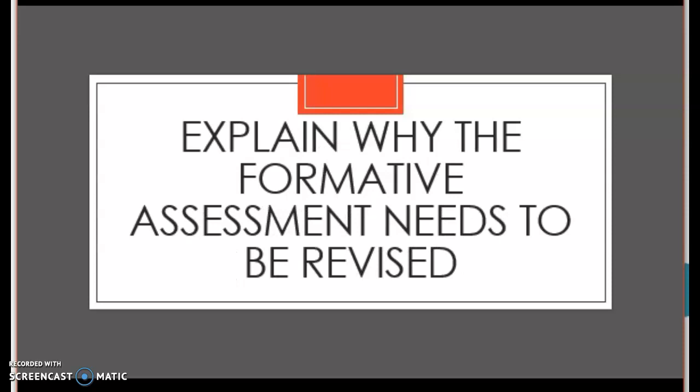The next step is to explain why the formative assessment needs to be revised. Well, one of the issues I was coming up with is when we got to the exam for chapters 1 through 4 in Accounting 1, we were doing a review and I realized there were concepts and objectives from chapters 1 and 2 that students were still struggling with. And typically by that point, they've mastered those concepts. So instead of waiting until the review before the exam, I wanted to create a formative assessment that allows me to see after each chapter where students are.